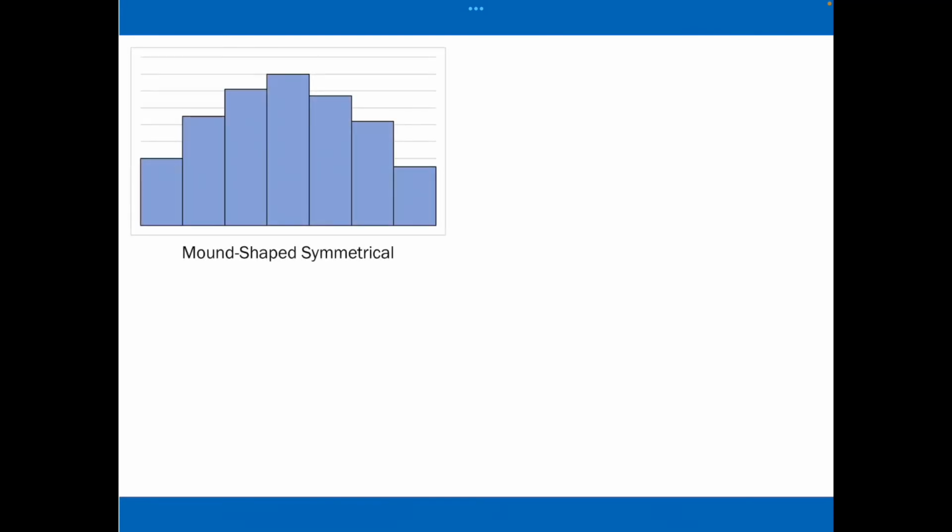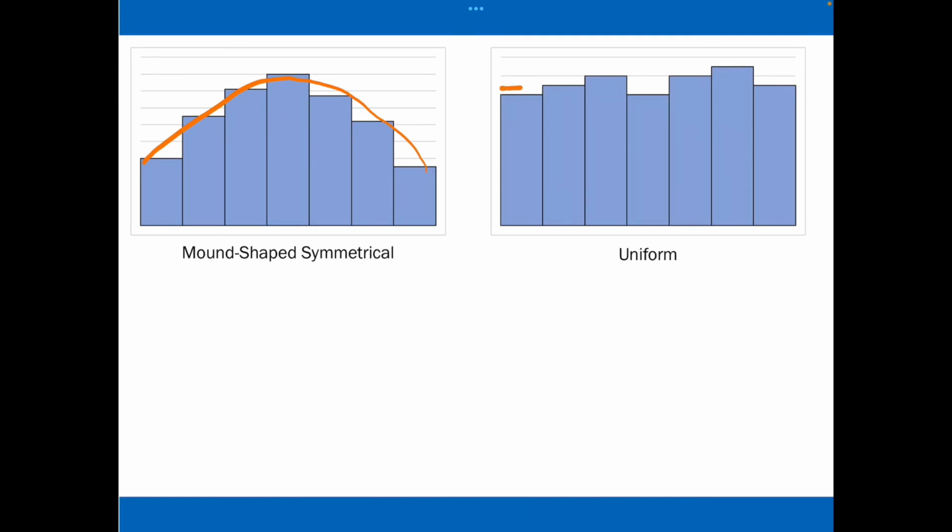So finally, there are a few histogram shapes that are quite popular and worth talking about independently. The first is called mound-shaped symmetrical, and that is what it sounds like. It's a mound shape. Notice the histogram goes up and then comes back down. It kind of looks like a mound, and it's symmetrical in that the two sides are fairly similar to each other. The next one is called uniform, and uniform is where all the values are roughly the same height. They never turn out to be actually the exact same height, but they're roughly the same height, and that's called uniform, where every range of values that you have for your data has about the same probability of being selected.